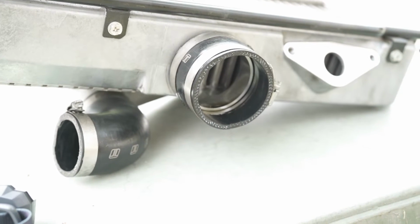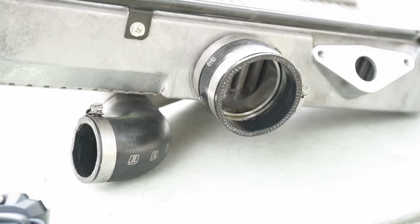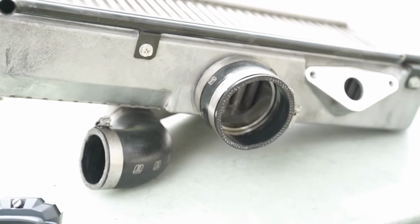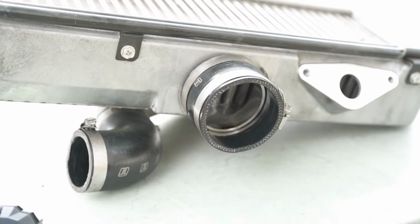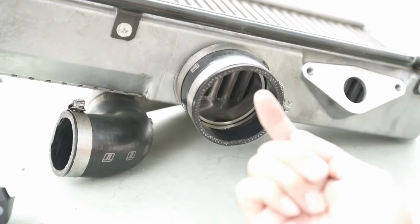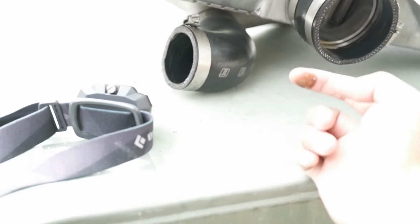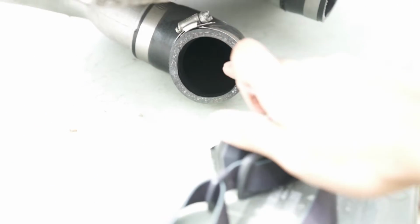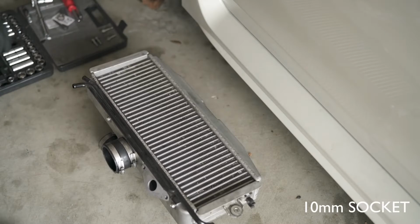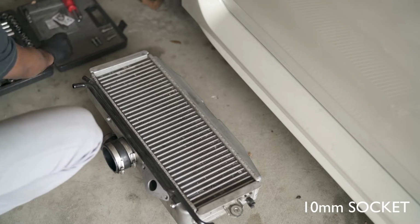I wasn't sure if the picture was picking up earlier, but I brought the intercooler outside just to show you the oil that's being built up over here. So this is the throttle body side. You can see that oil is right over here. That is not what should happen. I'm gonna use another finger for the turbo inlet side. Definitely oil.